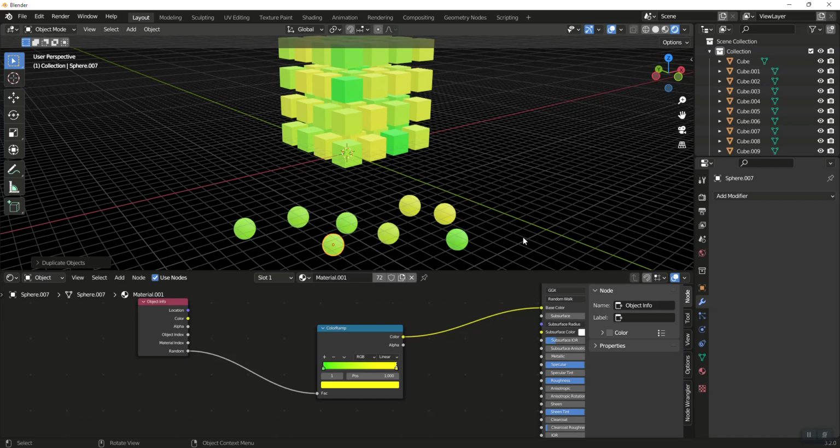So I hope this was helpful. Like I said, I think one of the best ways to use this, if you were making a gravel path, would be a great way to get a gradient of colors across your rocks. But there's lots of creative ways to deal with this. You could do a solar system.